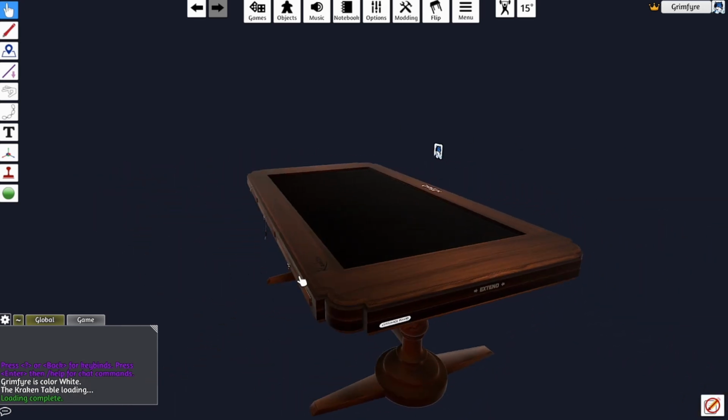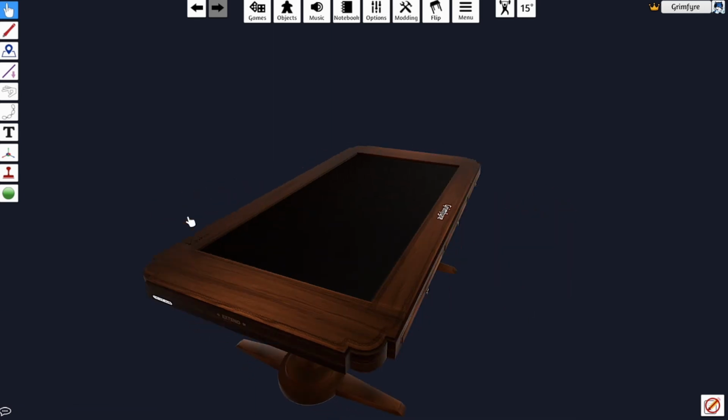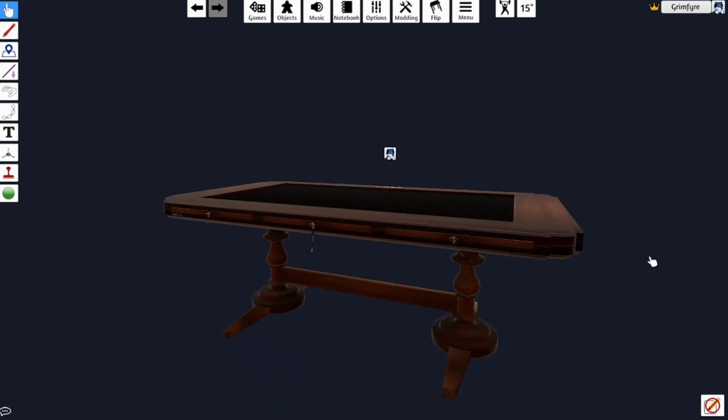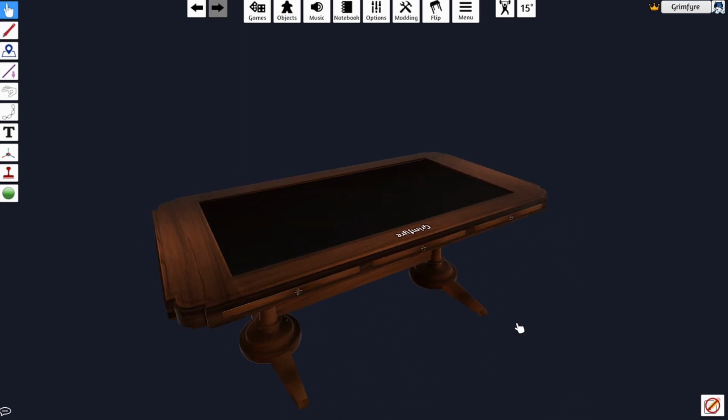So this is a table that comes with the other mod that I talk about in my how to play Dungeons & Dragons on Tabletop Simulator video, except that mod creator actually added extra drawers to the table, which I didn't need, so I decided to use the basic Kraken table.